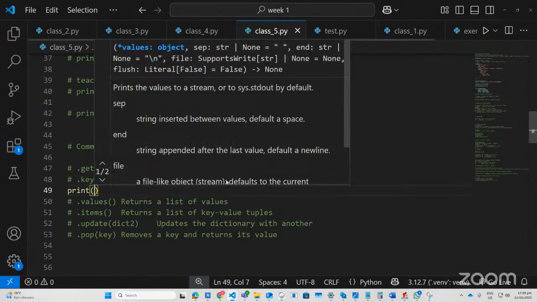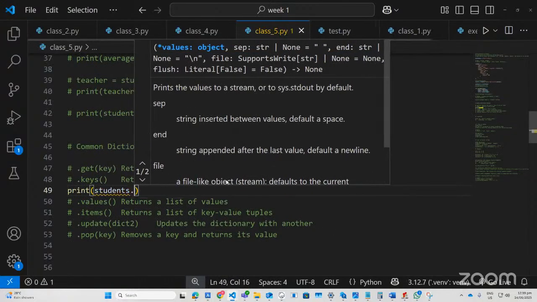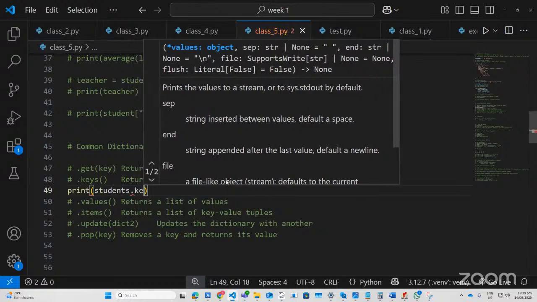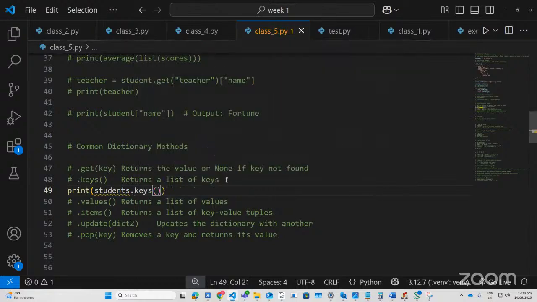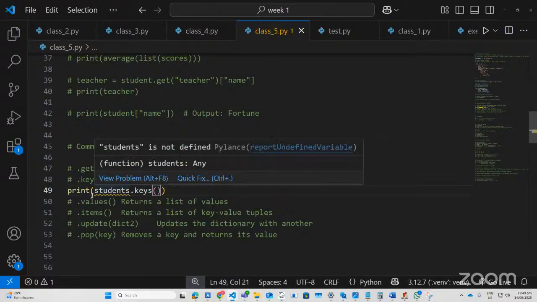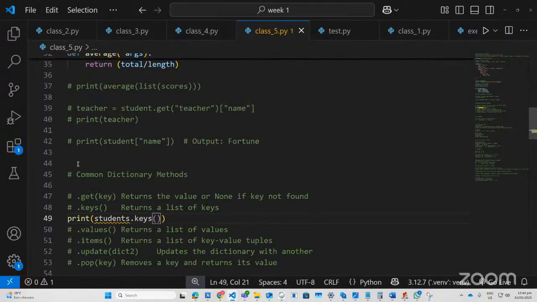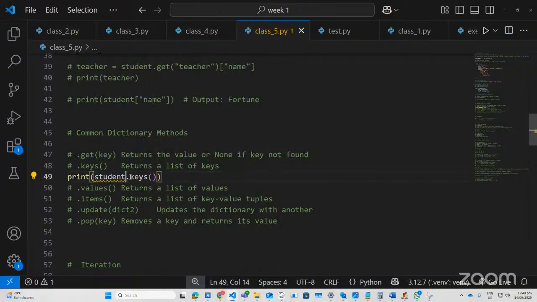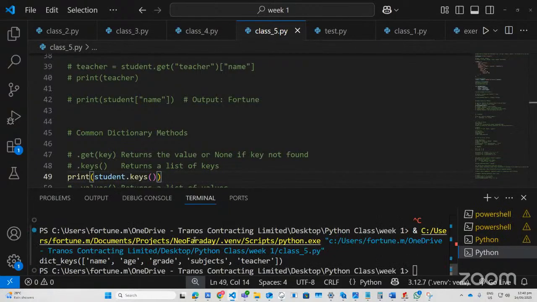Print student dot keys. I think it's student, not students. Try that. Yeah. So it gives me a list of all the dictionary keys.